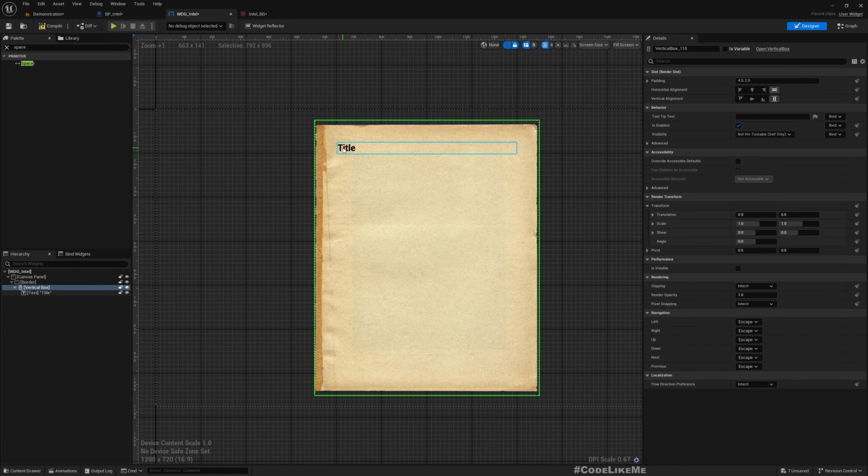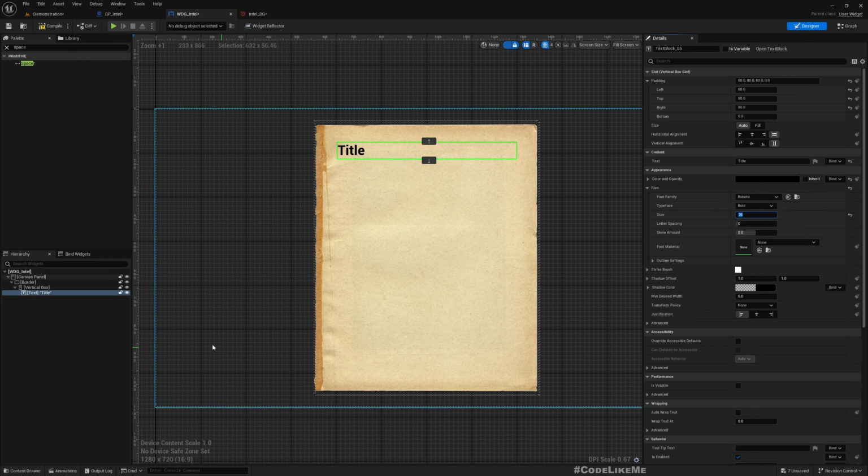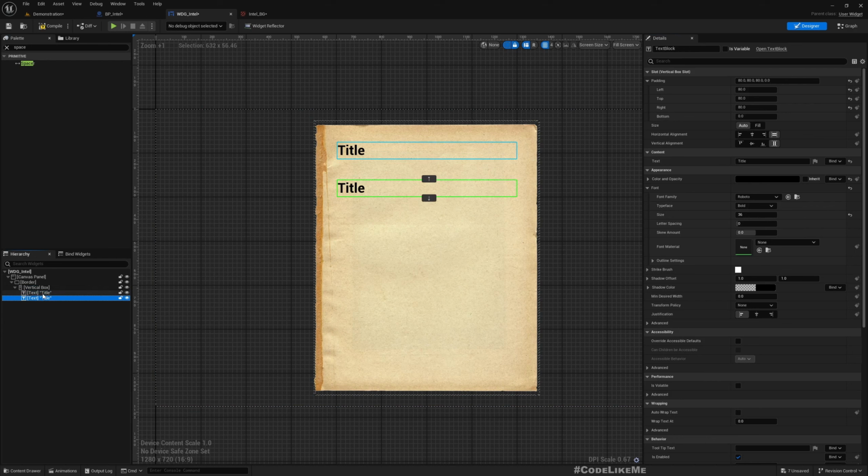Okay, and this is going to be the title, so I will make it a bit bigger like this, and I'll duplicate the same thing. So we know we don't need much from the top. Let's make it smaller, something like this, and it doesn't have to be bold, so I'll make it regular.